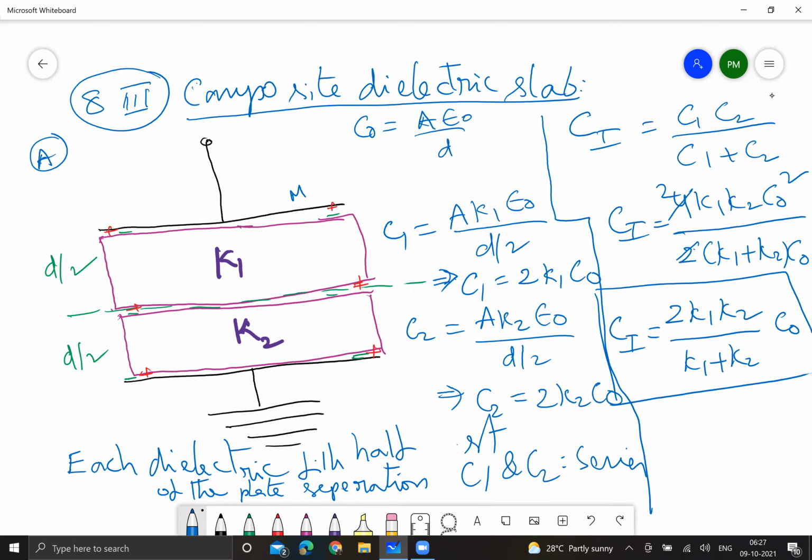Direction of electric field will be from negative to positive plate now, sir. Already explained you, na? E0 is the field from M to N. Field across each dielectric will be opposite to it. Since each one is completely filling, it will be opposite in direction of the conventional electric field. Exactly.